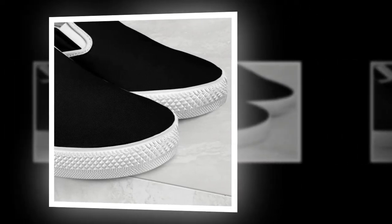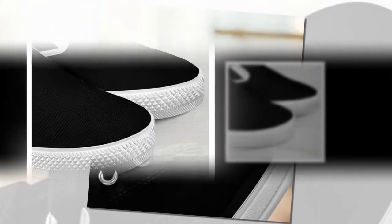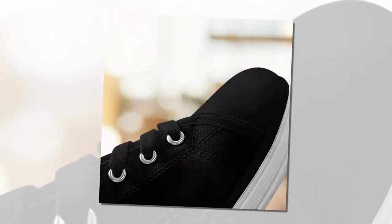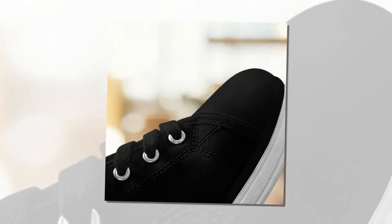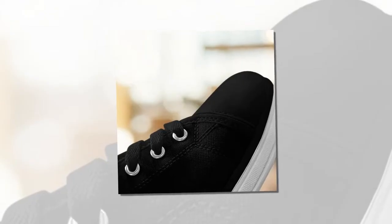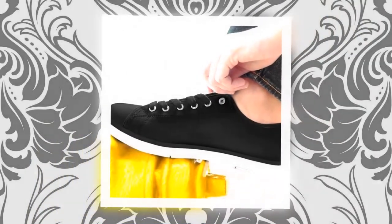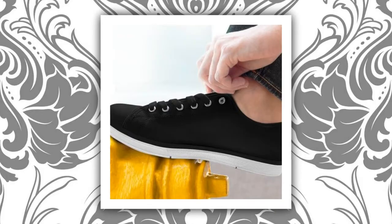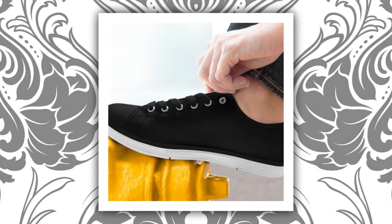First up, we have our M-Sole Shoes. These low-top shoes are a classic staple that every wardrobe needs. Key features: 100% canvas upper, reinforced heel for added comfort, and lightweight breathable rubber soles for excellent traction. The 100% canvas upper ensures breathability, keeping your feet cool and comfortable. The reinforced heel softens every step so you never feel foot fatigue, no matter how long you're on your feet.